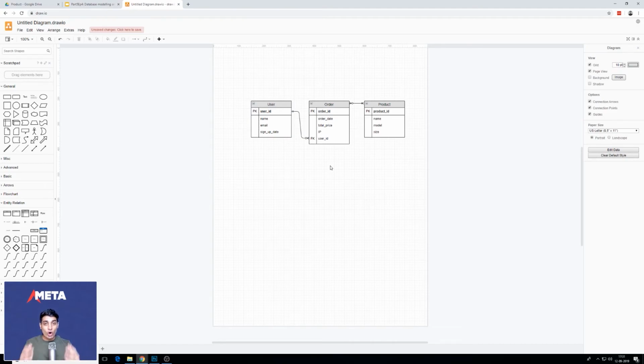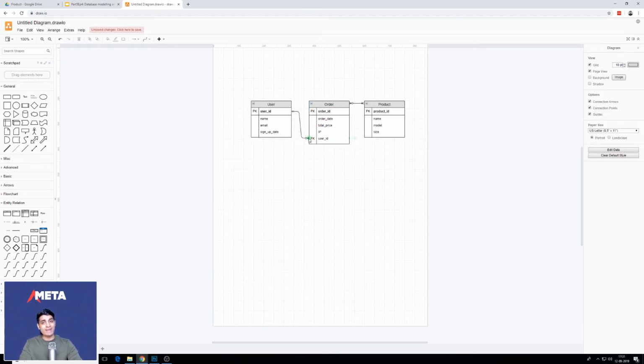So I'm going to say that the order has the details of the user. This way, when we have the order table, we can see which user ordered it, right? And then through the order table, we can find out the attributes of the user. At the same time, we have, and here it's fairly obvious, right?